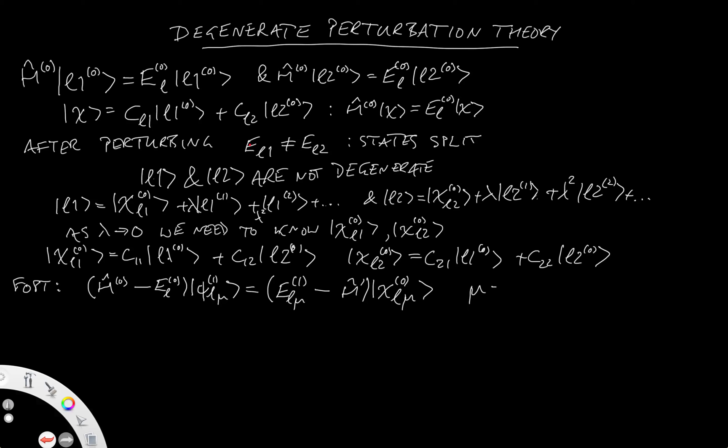acting on chi_L_mu_0. And in this case, we'll say mu is equal to 1 or 2, though, of course, all of these results can be extended to more than two degenerate levels. What I've done here is I've just rewritten the standard first order perturbation theory equation. It's just a simple rearrangement. For the doubly degenerate case, which we're doing here, we can then derive a matrix equation.